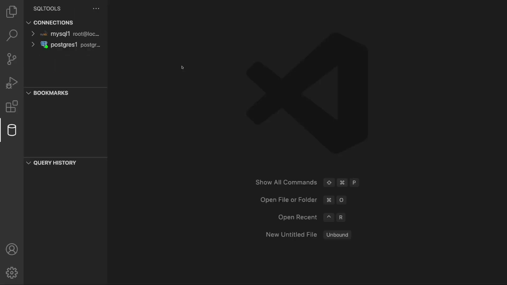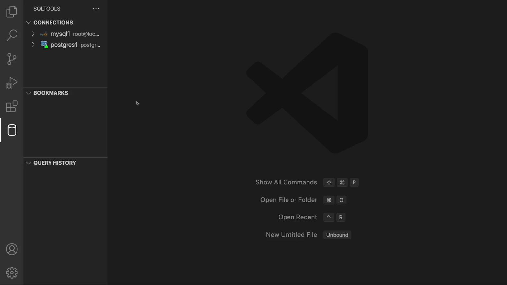So in the previous course lecture, we did set up Visual Studio Code, this code editor, but we're not really using it as a code editor. Instead, we installed this SQL Tools extension with the drivers for MySQL and PostgreSQL so that we can work with that for talking to our databases. And there we got one problem to fix with MySQL, and I also want to briefly dive into this extension again and talk about how we will use it in this course. Now let's start with that part actually.